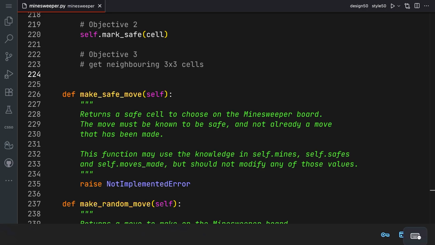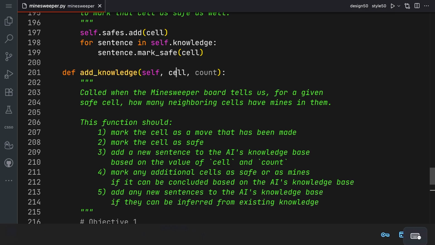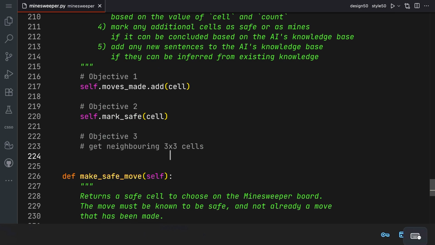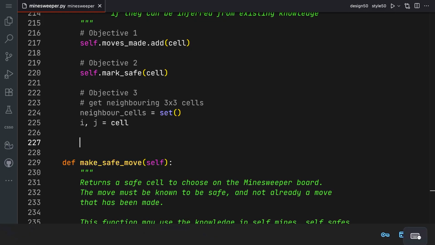First we need to make a set of neighboring cells and get the coordinate of the passed cell in the function. So let us declare a neighbor cell set. Now for checking the surrounding 3x3 grid of the given cell, we need to loop through from -1 to +1 of the cell's given coordinates or index number.